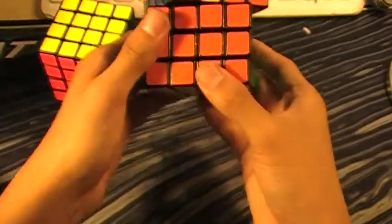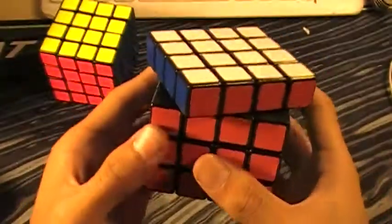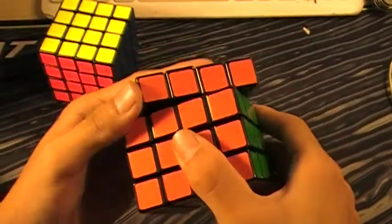Let's test out corner cutting on this. So, corner cutting. I'm going to go line to line. And it goes. Let's try a little bit more.